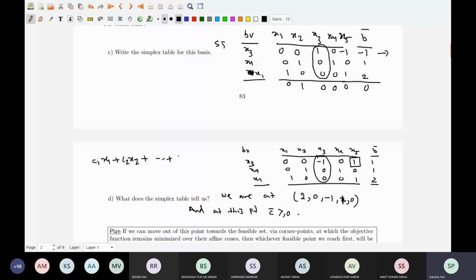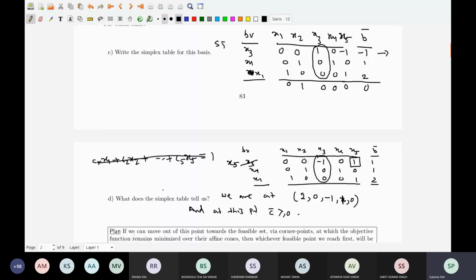It cannot happen. So if that is occurring, that means the set is empty. Then you say that the set is empty, you don't do anything. Otherwise you will definitely find some positive entries in that row. Right now, for example, below x5 we have a positive entry in the same row. Then that is your pivotal entry. The moment you have got a pivot, you know what to do. This one is going out, x3 is going out, write x5 in its place. And that pivotal entry you make 1, rest of the entries in that row become 0.